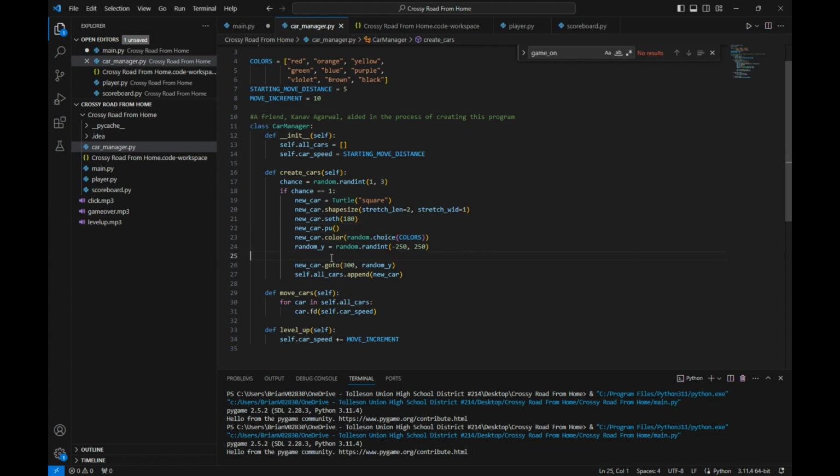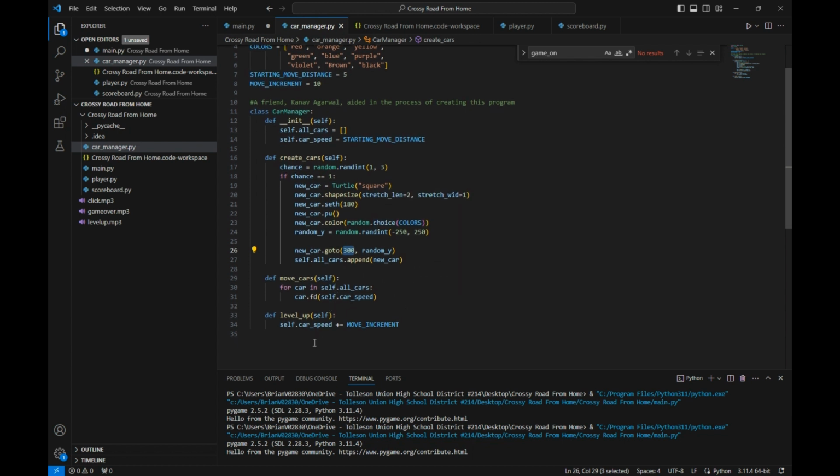And then this is the spawn point. You see how the x-axis is random, but the y-axis is always at 300. Oh no, the x-axis is always at 300, but the y-axis is always random. So you never know if they're going to be higher or lower. But there is a certain range where they can't get into your spawn box or the goal box, the box or the line. They don't cross the lines basically.